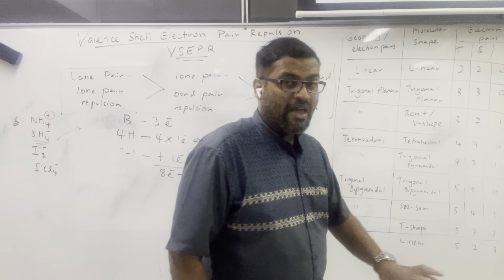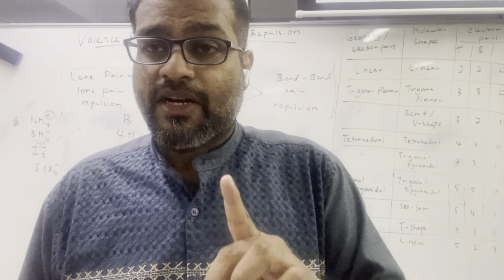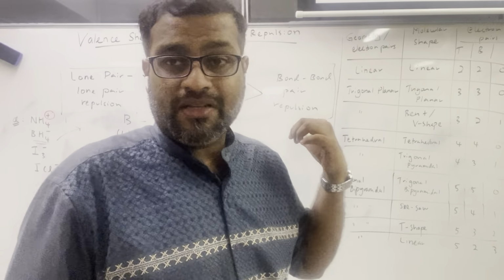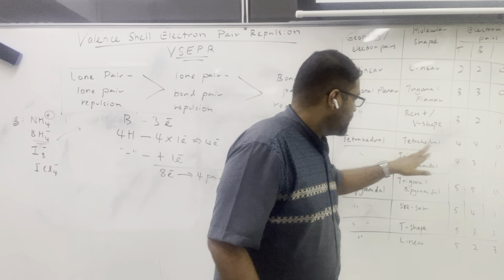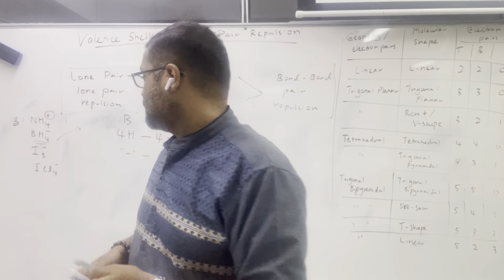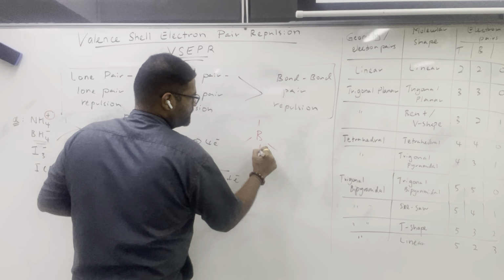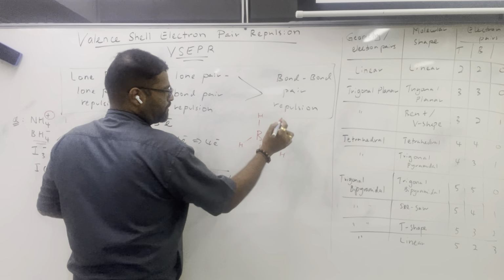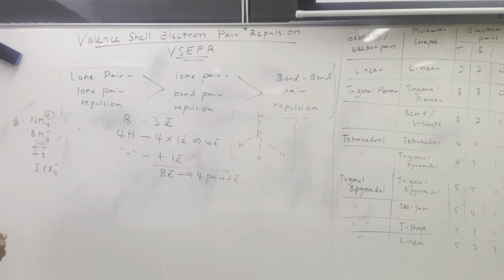Tetrahedral. We need to make sure that there is no lone pair of electrons, because when there is a lone pair of electrons, it will affect the molecular shape, which maybe we're going to see in some other molecules later. Right now it's 4 pairs of electrons, no lone pair, so it comes under tetrahedral shape again. The tetrahedral shape is similar to what we have seen earlier. It will be 4 atoms of hydrogen bonded to the central atom boron with a negative charge. So this is the tetrahedral shape.